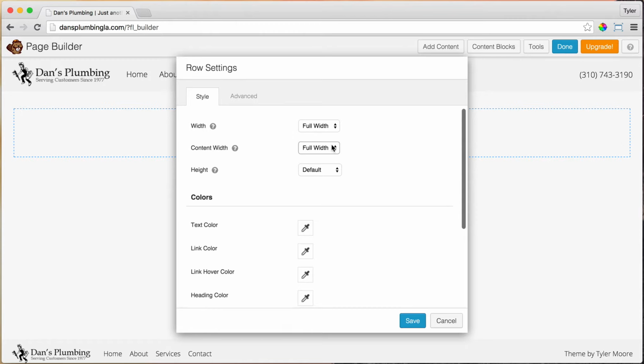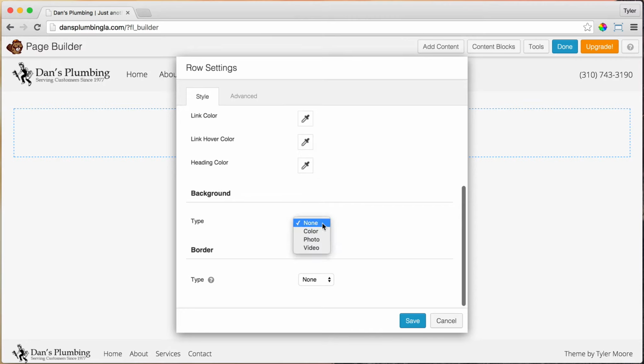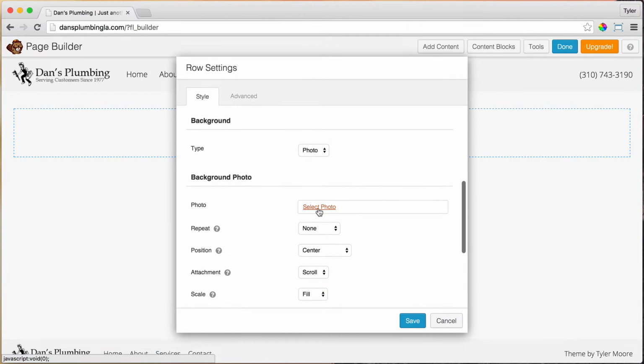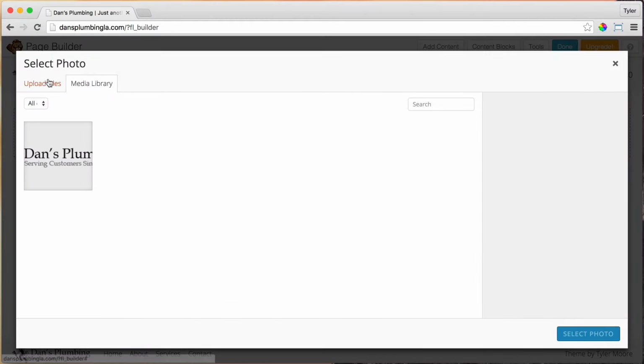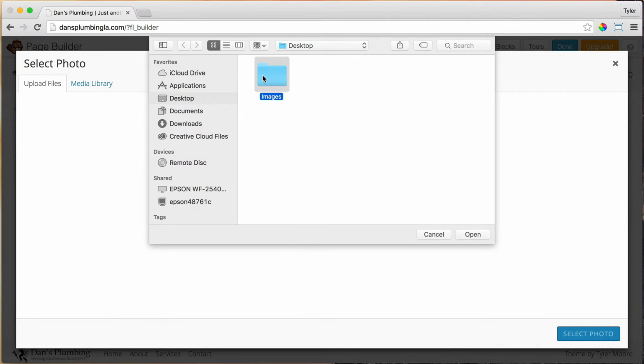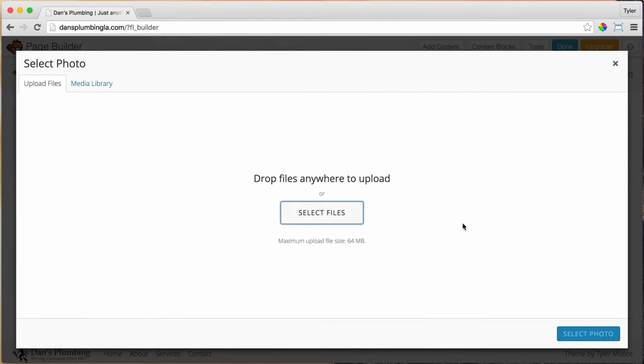There we go. And now let's add in an image to the background. So just click on Photo. Under Background, click Photo. And select Photo. Upload files and find the file that you want to upload. And press Open.